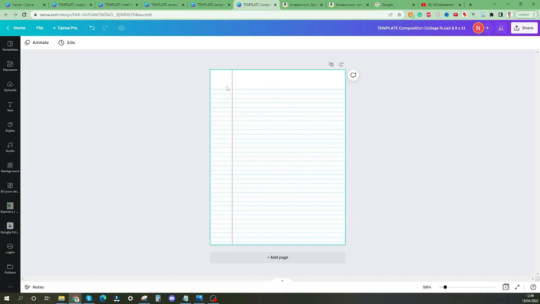So it's the blue lines and the red margin stripe, and there's a specific size to the lined paper. You know, we want to get that right as well. So there, I've made you 5 different templates. They're just going to be down in the description, and you can get started making these notebooks right away.